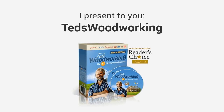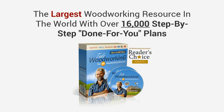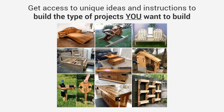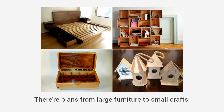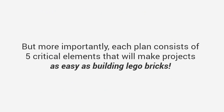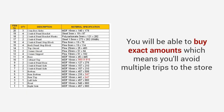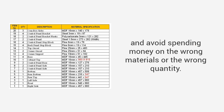I present to you Ted's Woodworking — the largest woodworking resource in the world, with over 16,000 step-by-step, done-for-you plans. You'll get quick access to any project in the database and choose from thousands of designs and types. There are plans from large furniture to small crafts, outdoor projects to toys and everything in between. Each plan consists of five critical elements that will make projects as easy as building Lego bricks. First: a complete material, cut, and tools list — you get the exact materials, tools, and cutting lists for every project, so you'll avoid multiple trips to the store.